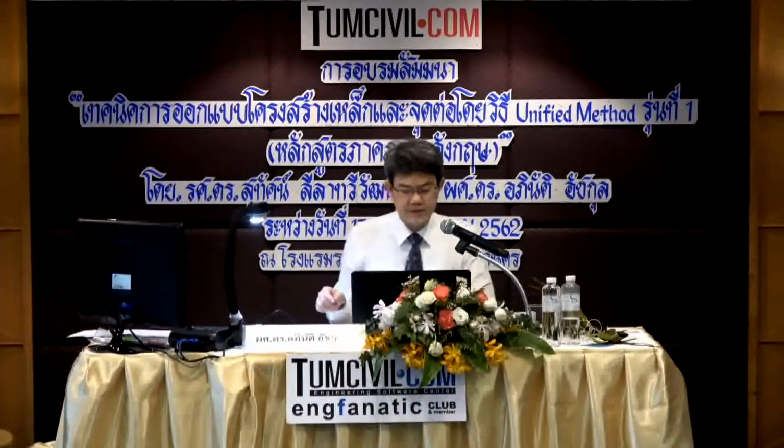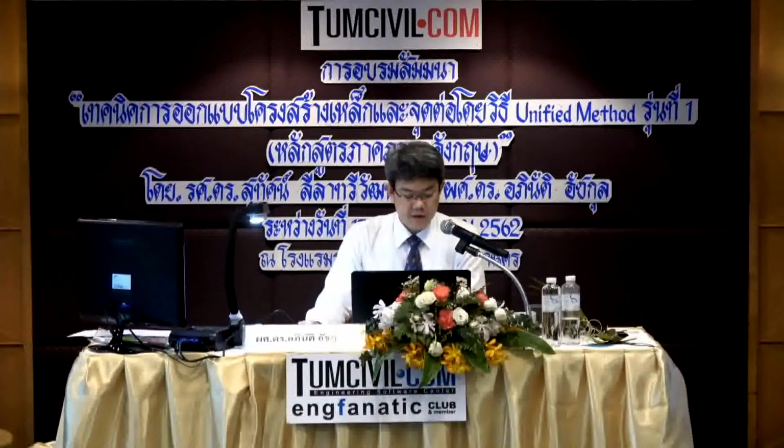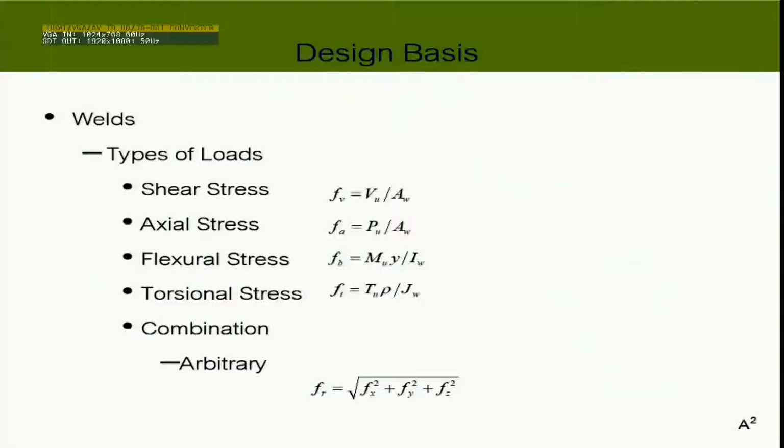Okay, so back to the business about the force now, because we already know the strength of the weld itself, right? Here, because the weld is some sort of a continuous material, to calculate the stress just like the way we handle the bolts would be difficult. So the way we would handle the weld is to convert everything into stress, and try to find the maximum stress and combine them. And we have all kinds of stress depending on the force that we have.